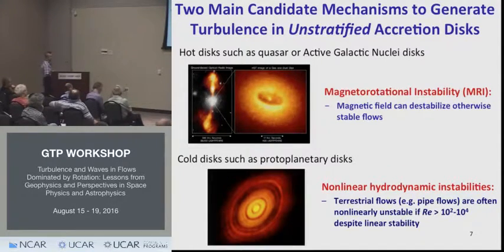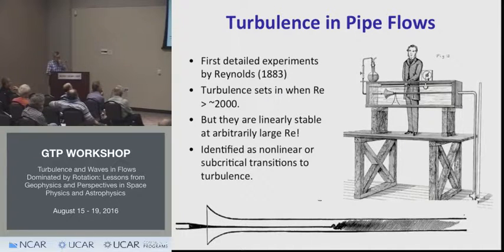Because we have a long history of experience with terrestrial flows, whenever the Reynolds number is large enough, you don't worry about generating turbulence, it's always turbulent. And whether it's linearly stable doesn't matter. So, ideas from Reynolds himself, more than 100 years ago: he did experiments very carefully using ink to show whether ink can be diffused like this, like an onset of instability. And he didn't know there's a linear instability threshold at that time. But now we know pipe flows are linearly stable, but always unstable as long as the Reynolds number is large enough.